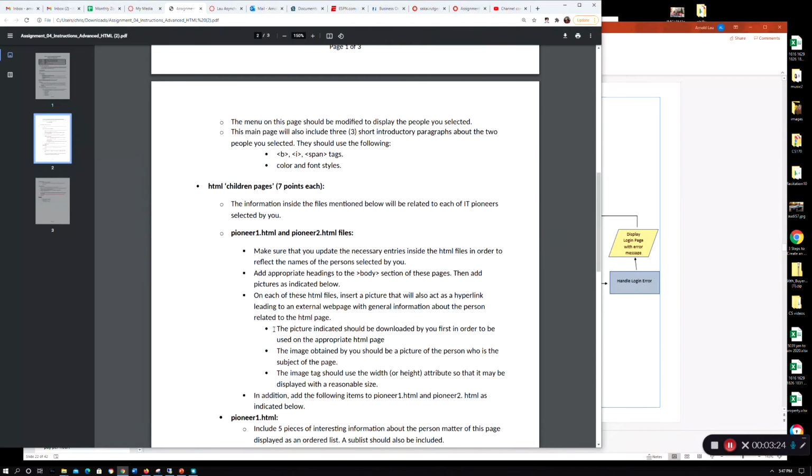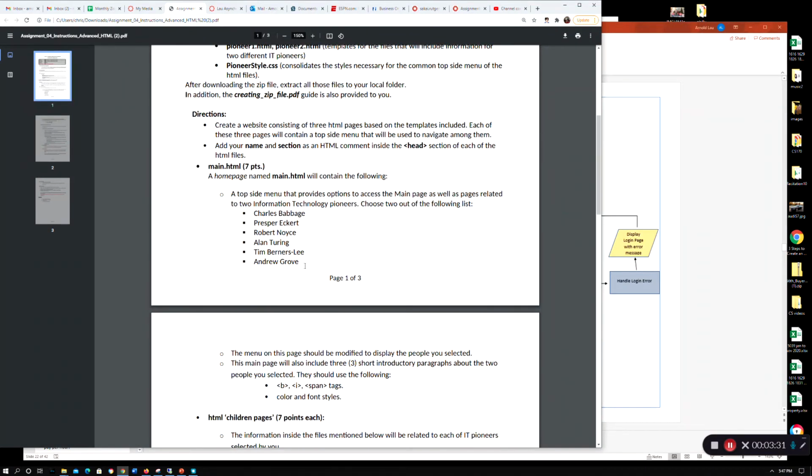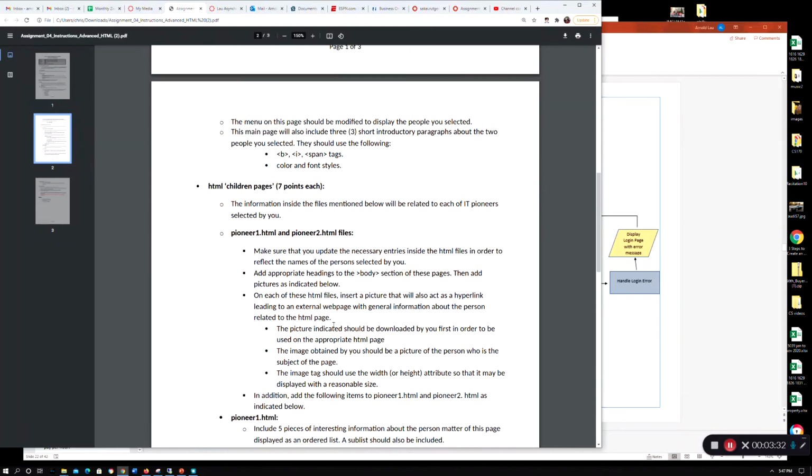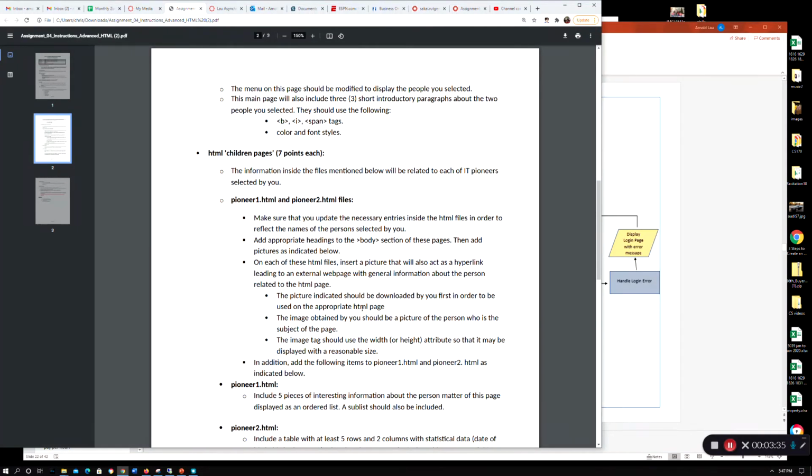Now, once you get to the children page, I know some people are asking about the image here. What's the difference between the image here and the image here? The difference is that you're going to have the image pointing to an external absolute path, like the full URL of wherever you're going to go to.